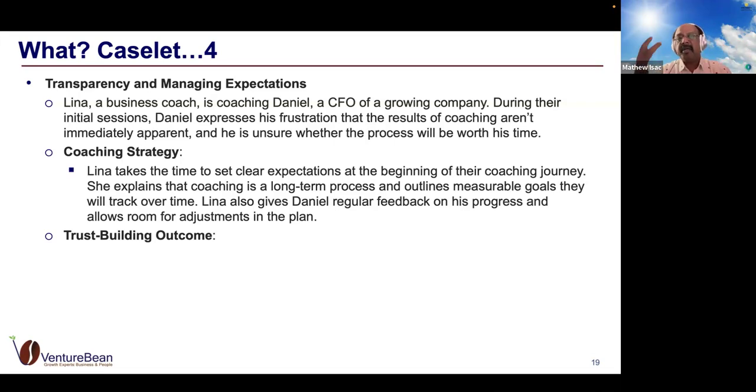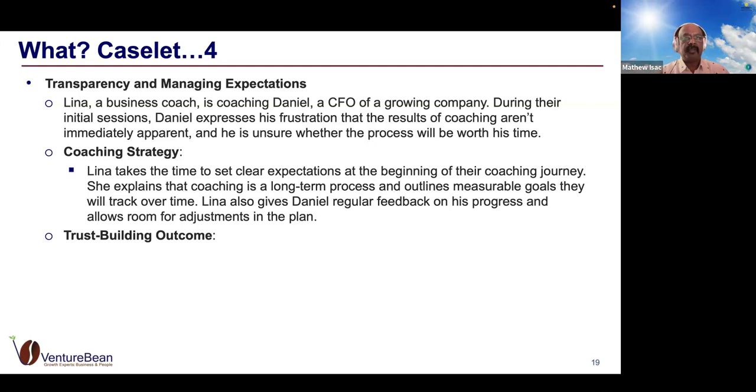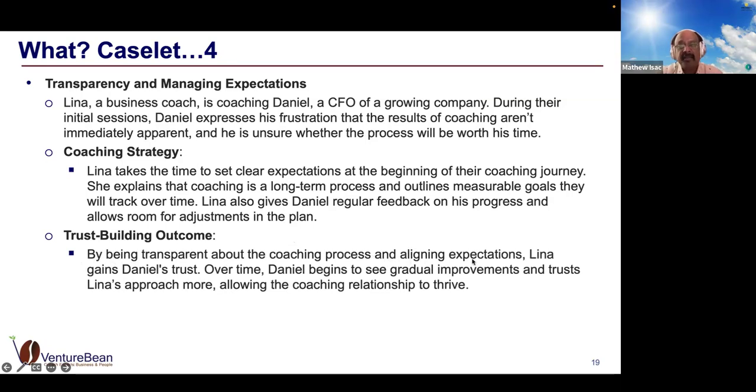Then ask the client. This is also a limiting belief: hey, it's not working. Ask, I understand how you're feeling, but what aspects of this are not working? Get him down to sharing the data. Take him back to the measurable goals you had put in the beginning and reference them, because that way you're building up your credibility again. Say, these are the goals you set for yourself, this is the timeline you set. If you want to reset it, it's fine. Let's understand what we need to do. Fair enough? So basically being transparent about the whole process, drawing the boundaries and aligning the expectations.